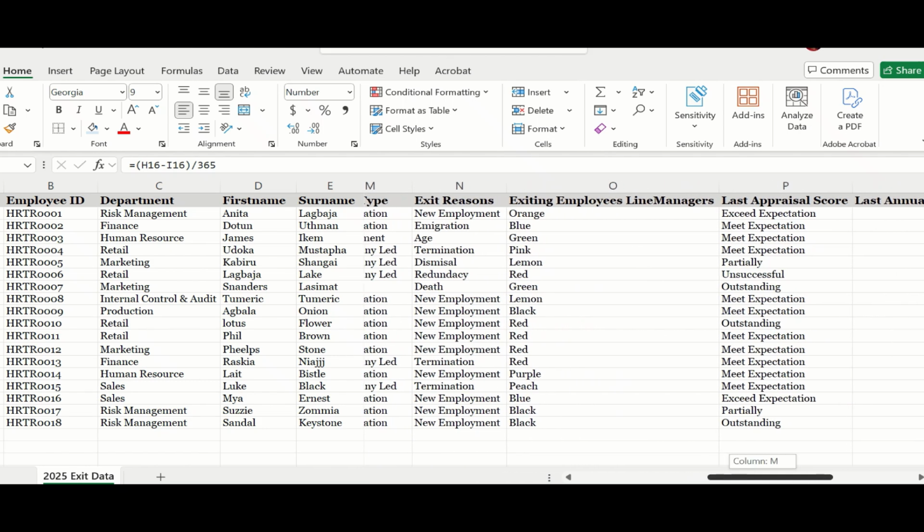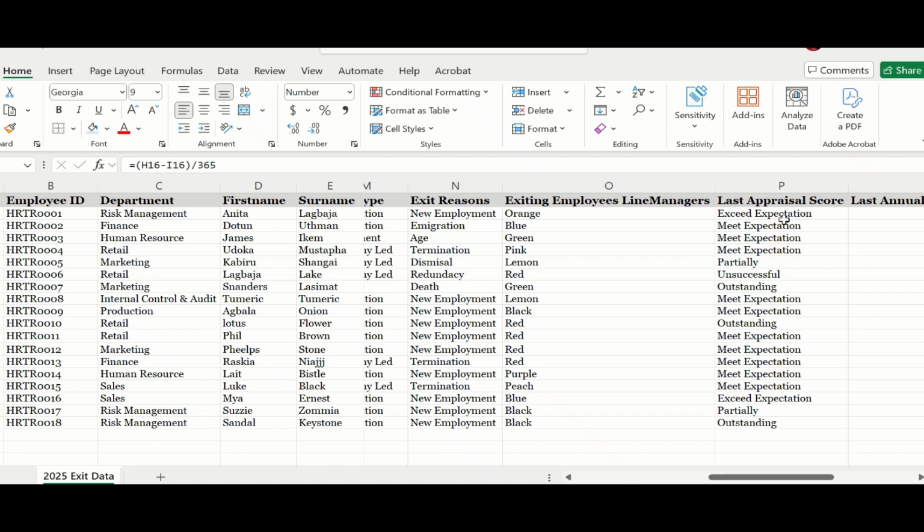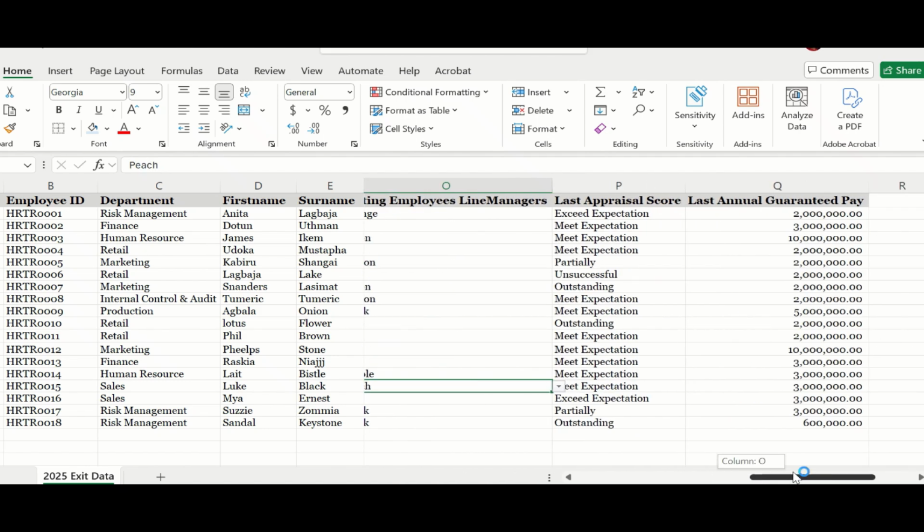The reason why we do this, we want to know if it is your high performers that are exiting or your underperformers. And for accountability, it's also interesting to track the list of line managers. Typically at this level, you have fewer leaders, so you can have their pre-known names and program it as a list. Alternatively, you can just leave it as hard values. Then the compensation of exiting employees, it's something you need to also capture so that you can exactly track replacement costs and know how much a particular employee was earning at the time of exit for cases of references or future requests from even this particular employee.